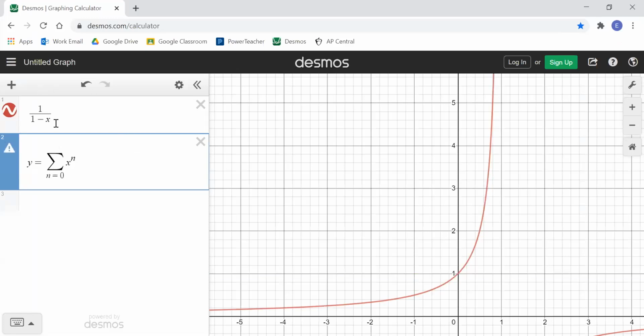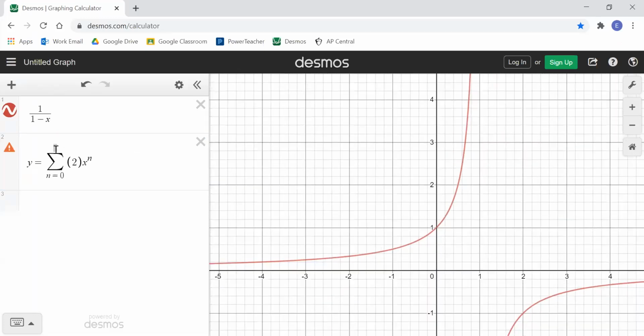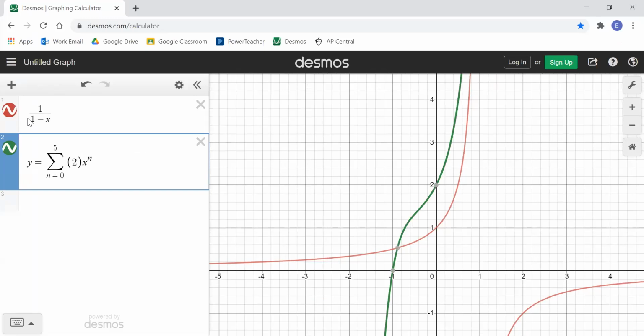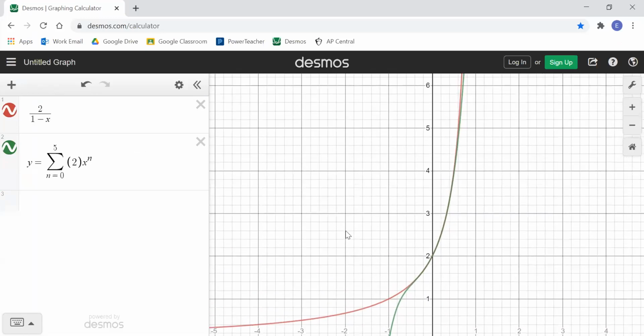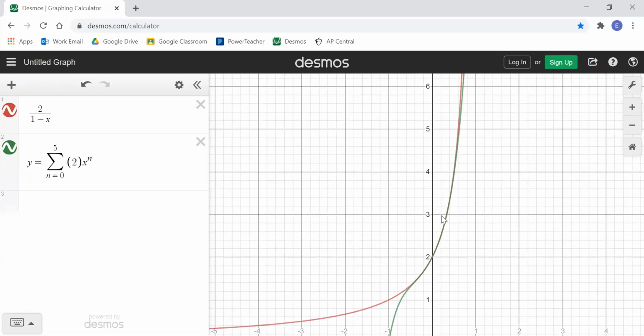So if I had thrown in, maybe we won't do the x minus 1. Let's just throw in a 2. 2 times x to the n. And if we're going to do this to, let's say, 5, then we just need a 2 up here. We can see that we should still be converging from -1 to 1 because this 2 is just a constant in front, and it just put a 2 up here. Everybody see that? The higher up we go, the better it begins to resemble it. Good or no?